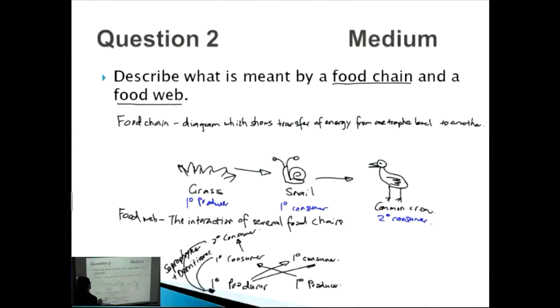So this is a medium question as well. And I think it's kind of difficult to mark this question, but you definitely get a mark first off for defining what a food chain and a food web is. And afterwards, you need to have a thorough example, a named example of what a food chain and a food web is as well. So firstly, you'd talk about the primary producers, your consumers, primary and secondary.